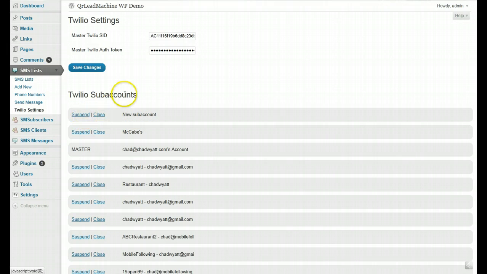You can also suspend the sub-account. So if you have a client that's not paying, or you just need to turn off for some reason, you don't want the messages going in and out, but maybe you want to keep the phone numbers, but you just don't want to get charges or you don't want the user to be able to send out any information or messages to your list. Well, one is you just cancel their user account, but two, if they've done a lot of advertising and they're not paying you and you got people hitting the phone number and calling in and texting, and you don't want to get those charges, go ahead and suspend the account.